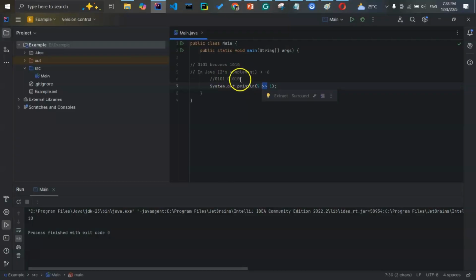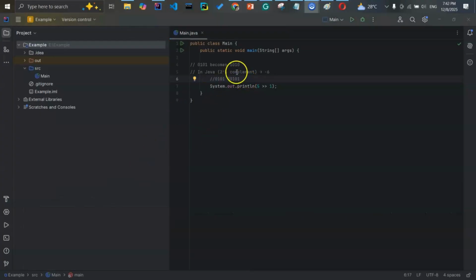5 is 1, 0, 1. This time, we should add the 0, this, right? Okay, sorry for that. We never add the zeros for the left side.